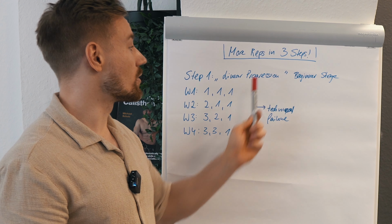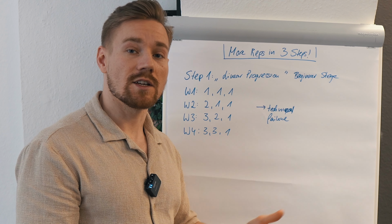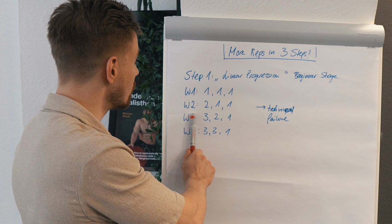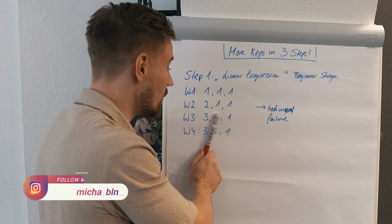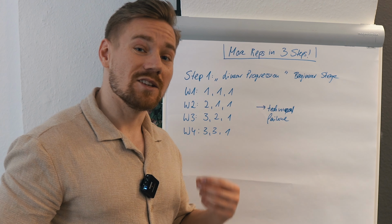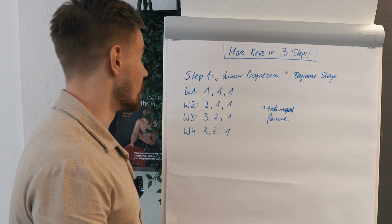And then what linear progression means is that you basically try to beat session by session the total number of reps that you did. So in week 2, we are trying to get 2, 1, 1. In week 3, we maybe already get 3, 2, 1. And in week 4, we maybe get 3, 3, 1. So you basically always try to beat the numbers of the previous week.